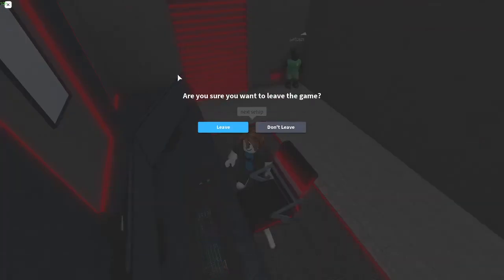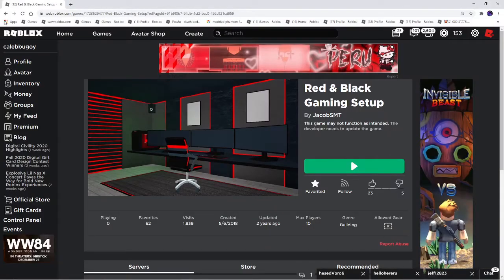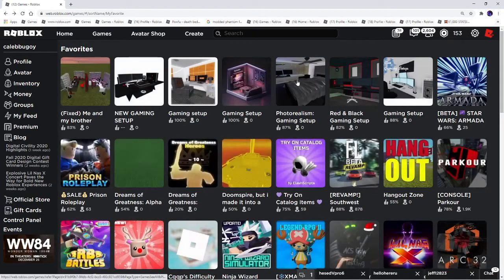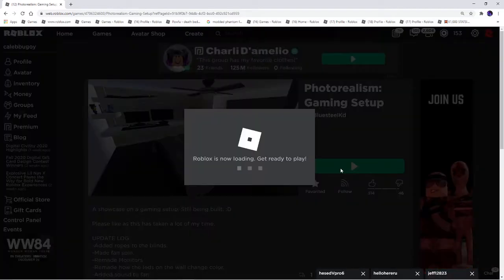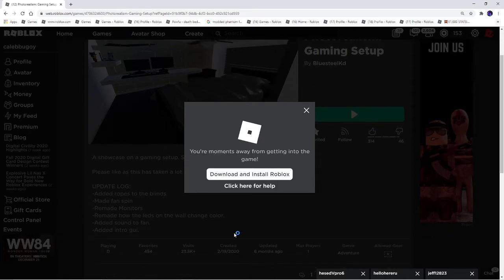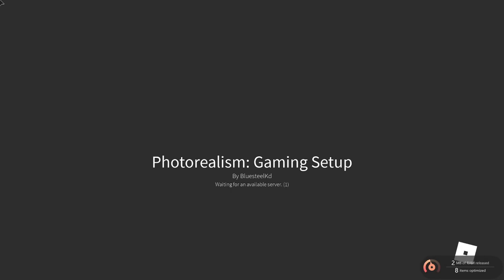Next set. Sorry, Jeff. I mean, you're gonna see this video later, okay? I'm sorry, bro. So, next one is the photorealism game setup. Right. Oh. Update log. Oh, 6 months ago.